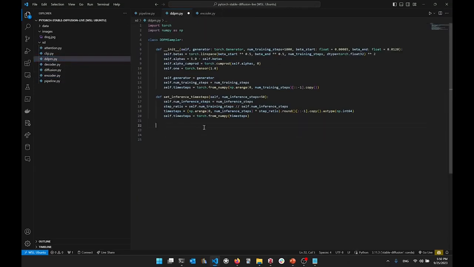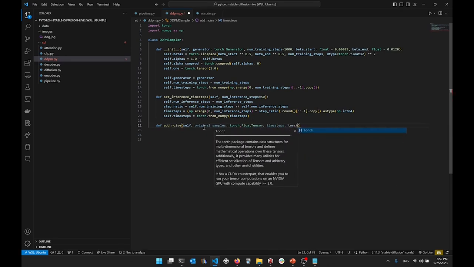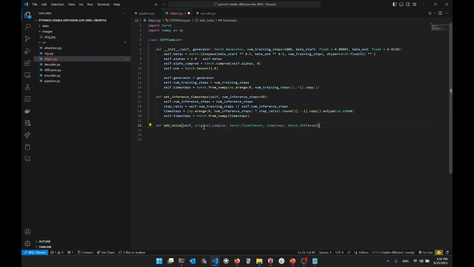DDPM. So we take the original samples, which is the float tensor, and then the time step.